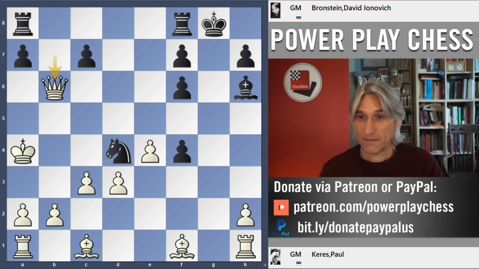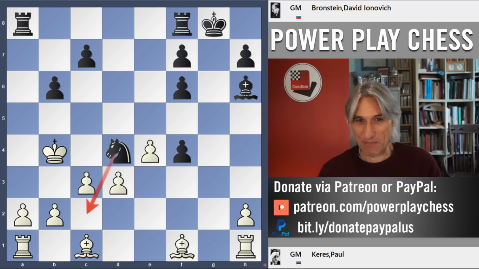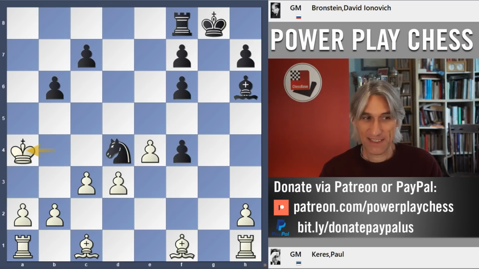Queen takes queen. Pawn takes. King b4. Perhaps, well, I mean, Keres is lost here. I mean, one can just take that rook in the corner, but Bronstein's move is absolutely brilliant. Rook a4 check. King takes. Rook a8.